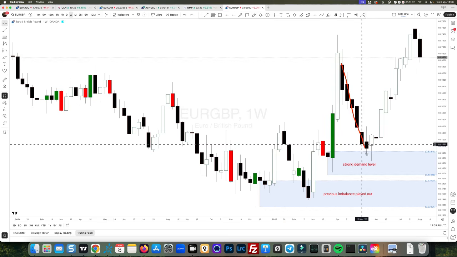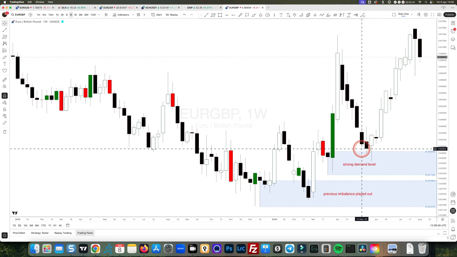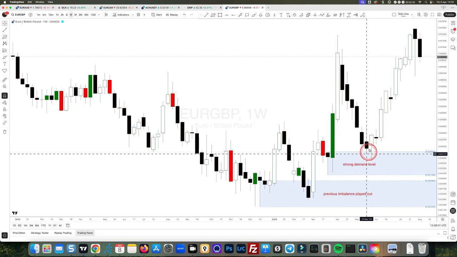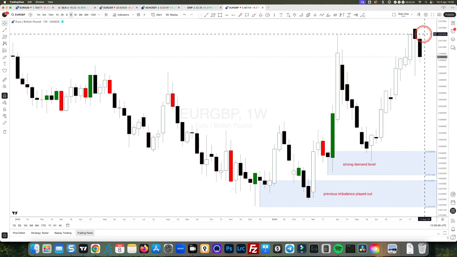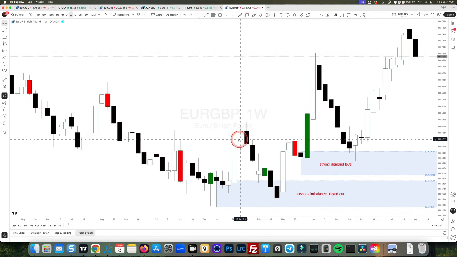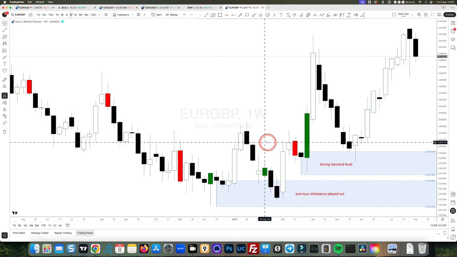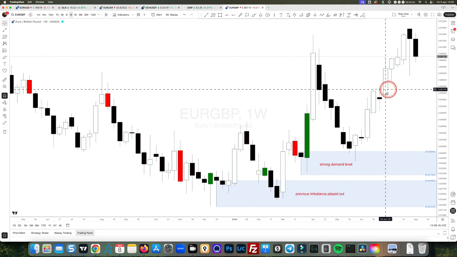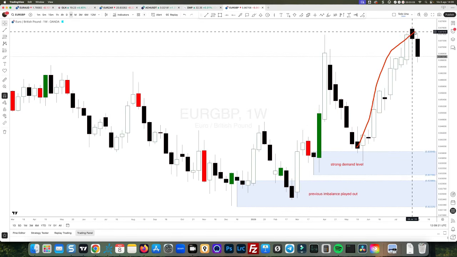So when price reaches that area, we had to wait for a few weeks. Okay, the weekly demand did its job. But we had to wait for 1, 2, 3, 4, 5, 6 weeks and a half before taking this trade. But this is a long-term type of position, and you can refer to my previous euro pound forex cross pair analysis on my YouTube video. And if you are a member of the trading community, as I don't forget, then you will see more frequent updates.